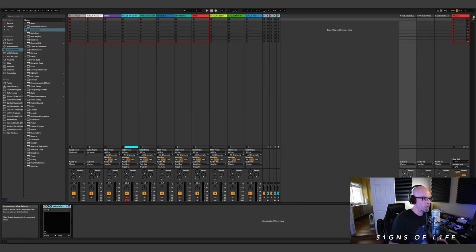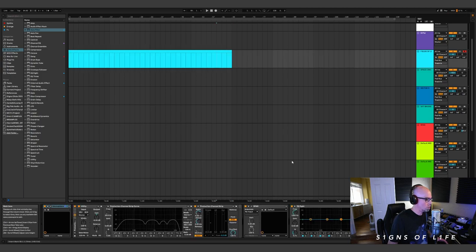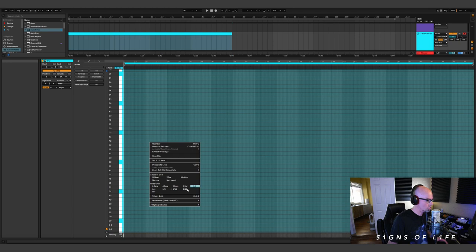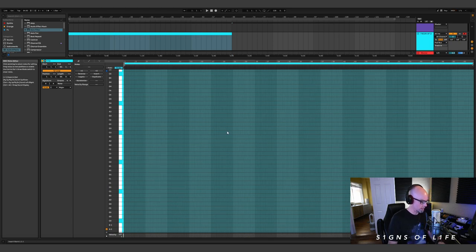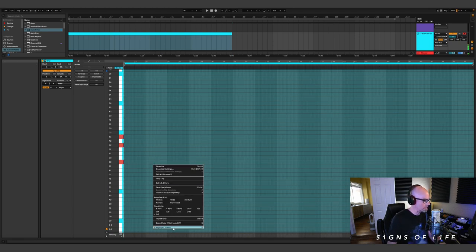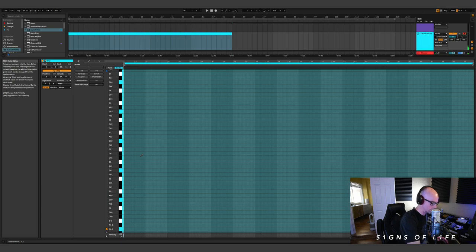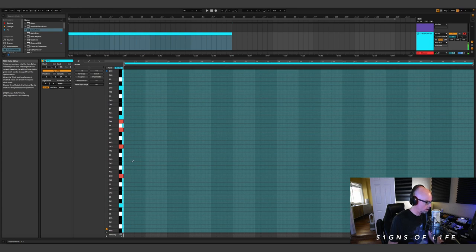So anyway, here we go. I'm just going to click on this MIDI clip, and I'm going to turn off the fixed grid. What this is going to allow me to do is liberally paint some of these notes in, and then we are going to set up our scale appropriately. I'm going to pick a different scale here, and I'm going to start playing. So here we go, all right? That just changed the mood, huh? All right, there we go.